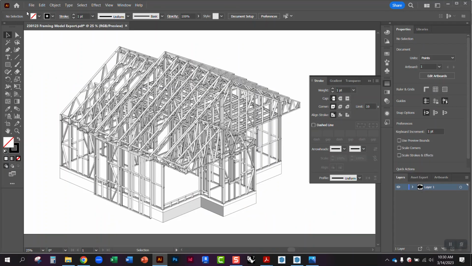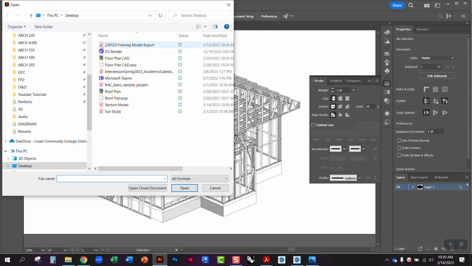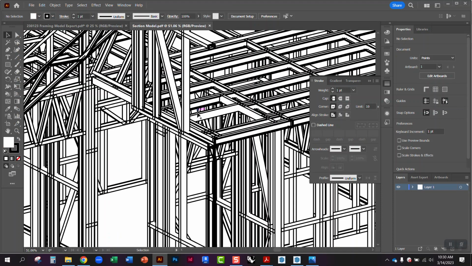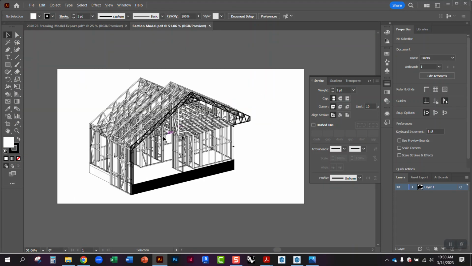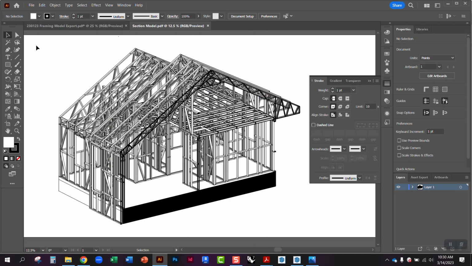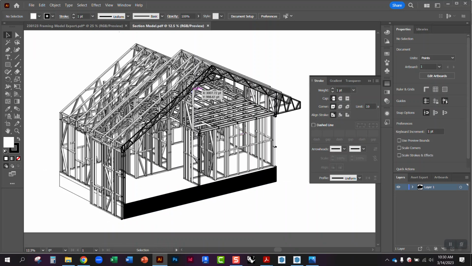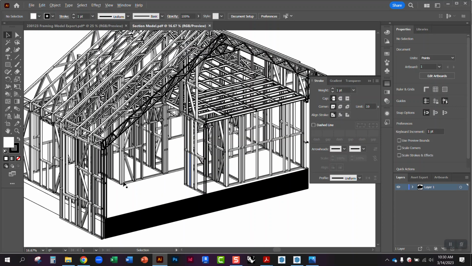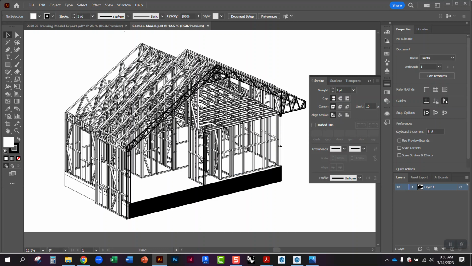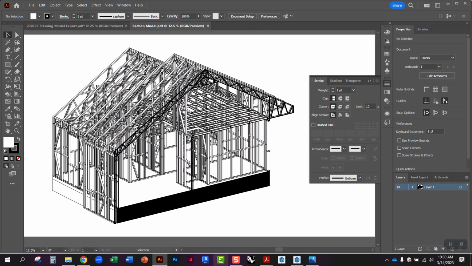So I can go into Illustrator, File, Open, and now you'll see that model comes in as well. So this is a great view for showing the relationship between interior and exterior. It's showing us the section view of the project. All right, so that's another strategy for this.